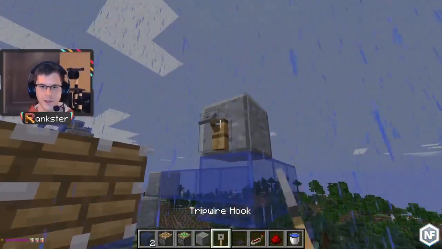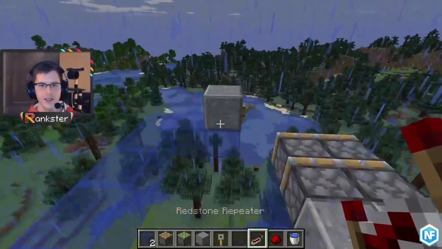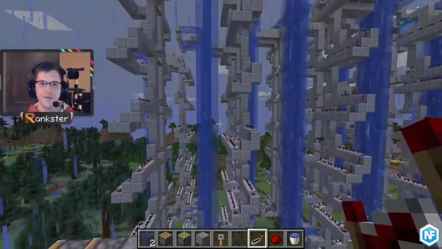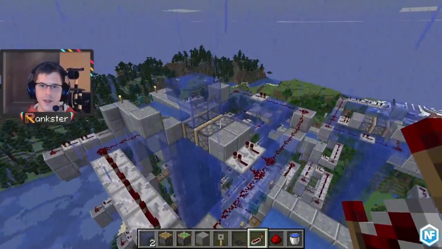I think this is our string right there. Yep, like that. We need repeaters that go into the back of these. We need a repeater running from this. And I believe we have repeaters running this entire way as well. Let's go double check it up here. But I believe that's how we do it. Yeah, that's how we do it.